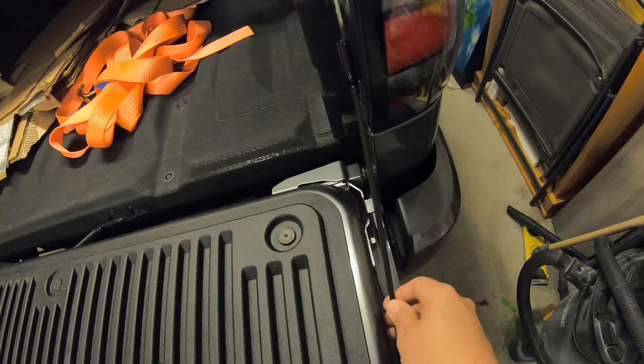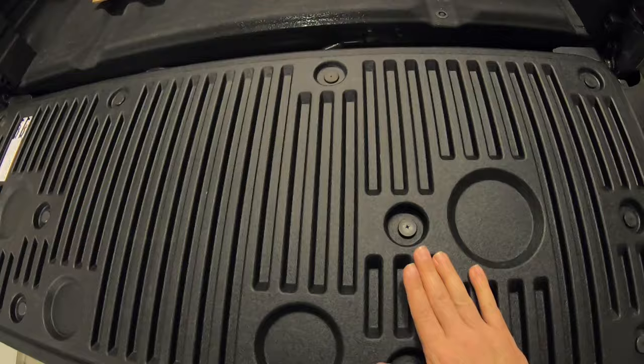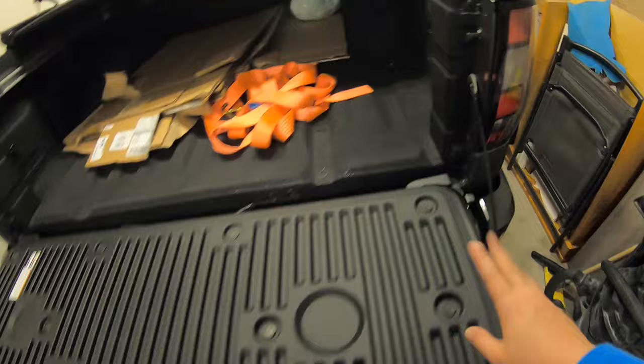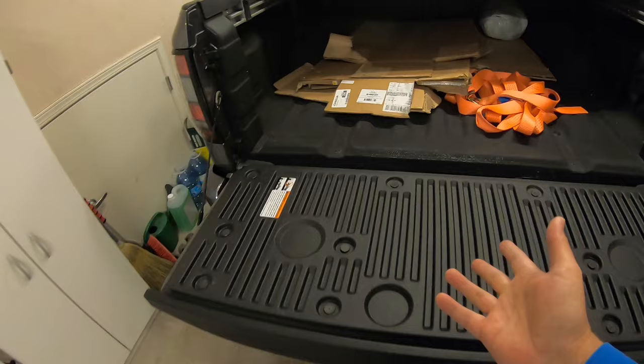Only thing I would think with that is if you hit a bump or something possibly, yes, you have weight on here from whatever you're carrying, but if it's not super heavy and you hit a bump and this happens to just jolt, what stops that from popping off? I don't know. It's a brand new thing. I believe it's on the newer models. I haven't really looked into it that much, but I do remember seeing it, so I thought I'd mention it in the video.